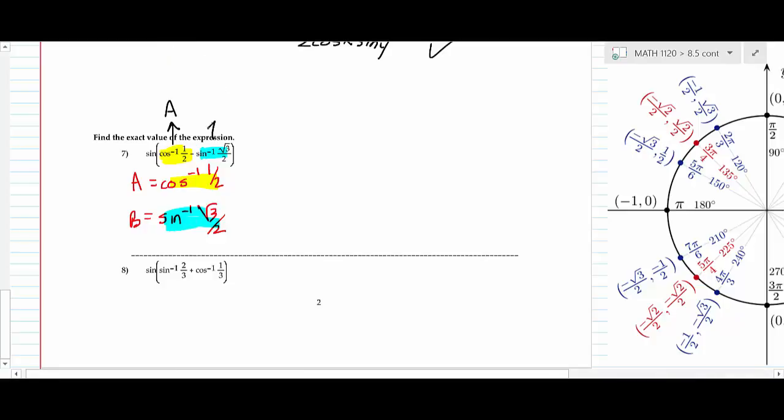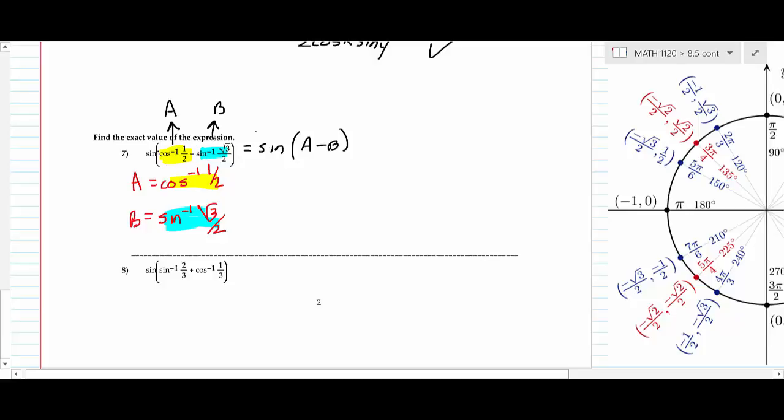And I'm doing that for a good reason. It's all because of the identity that we learned in this section. So you want to get that written down. Then what you want to do is write this out like this. This is now going to be sine of A minus B. You just substitute in for A and B like that.